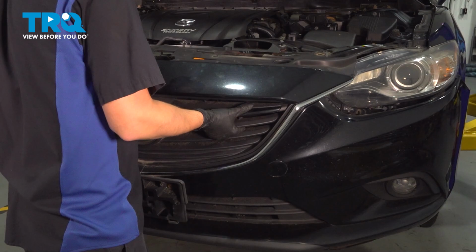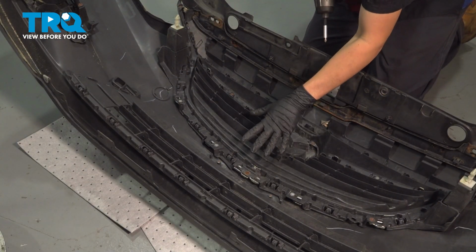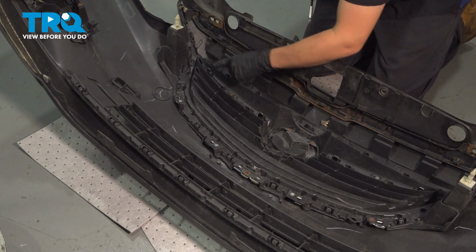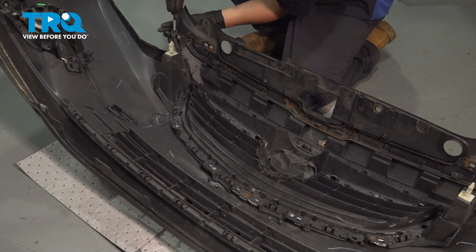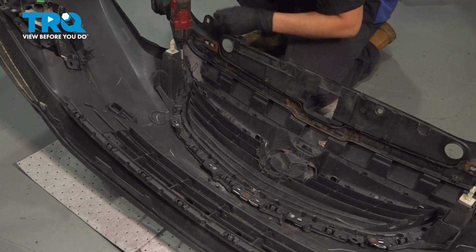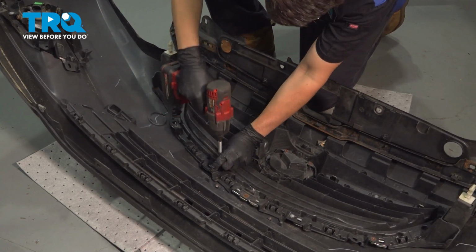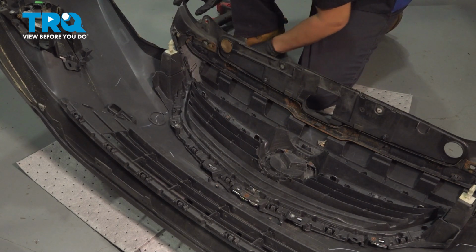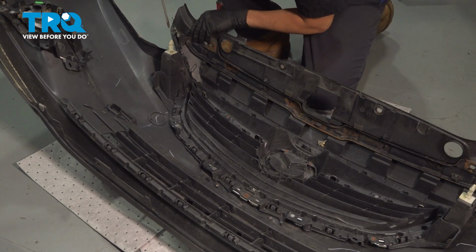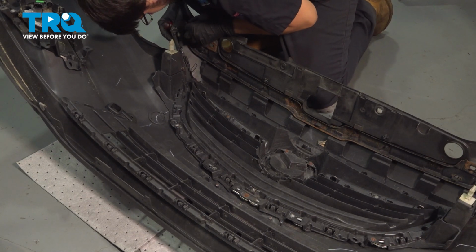There we go. Now you can remove your bumper cover. Now with the bumper off, I put it on some pads face down so we can work without getting it all scratched up, and there are some Phillips head screws that we have to remove. Now there are some clips that we have to pry on in order to remove that piece. What the heck is this?